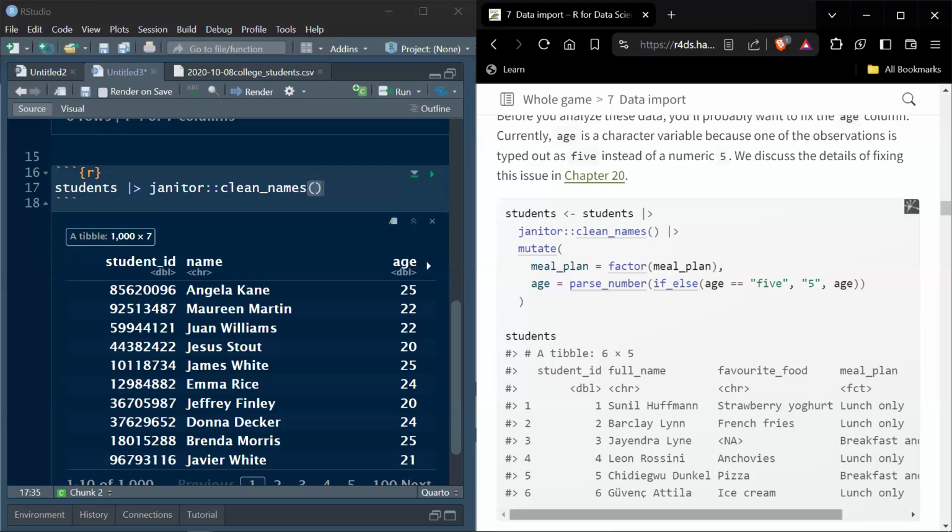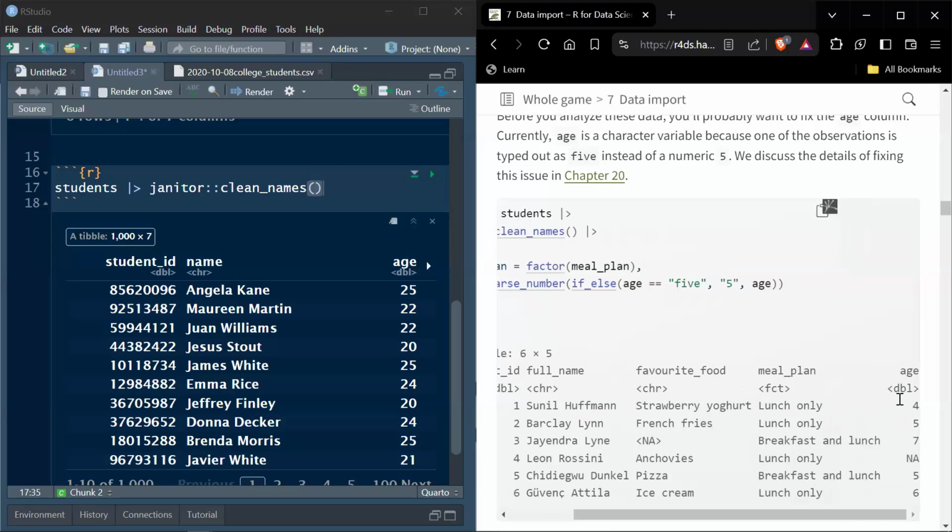So this cleaning we are doing is just peculiar to this five. This if-else function is going to iterate through this age column, and for each value, if the value is written as five in words, then it's going to convert it to 5 in numbers. Else, it's going to stay just as the number it is, just as it was before.